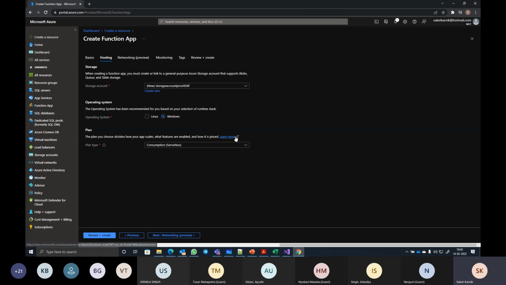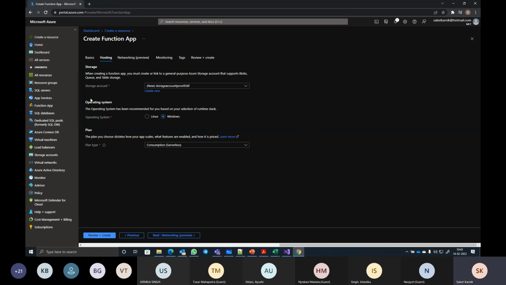What is it asking for? Something about a storage account. Why a storage account? Your function is deployed as code or a container. Don't you think there must be some place on the server where this code, or the container, or the compiled code can be stored? For deployment, do you need a space or not? Yes. A storage account basically is that space.